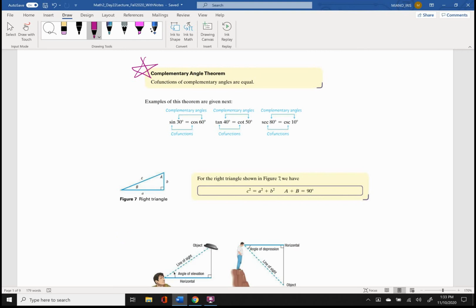Complementary angles, just so that we're clear, are angles that sum to 90 degrees, or a right angle. So 30 and 60 are known as complementary angles because they sum to 90 degrees. Sine and cosine are co-functions. Tangent and cotangent are co-functions, and secant and cosecant are co-functions. Okay, so we'll keep those in mind when we find them to be relevant for exercises to come.